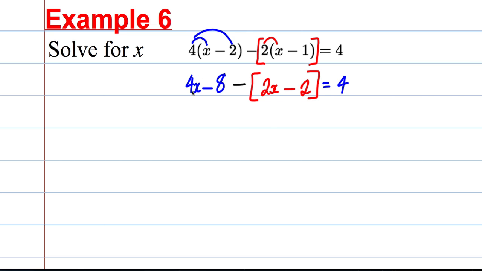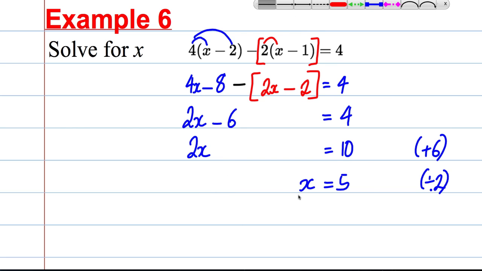Now let's perform this subtraction. So 4x take away 2x is 2x and negative 8 subtract negative 2 which would be negative 8 plus 2 which would be negative 6 would be equal to 4. Let's add 6 to both sides. So 2x is equal to 10 and let's divide both sides by 2, x is equal to 5. Let's maybe write it like this so it's not so spread out and then we would check our work. So let's underline our work here. 5 take away 2 is 3. 4 times 3 is 12. So this would be 12 if we substitute back in subtract. 5 take away 1 is 4. 2 times 4 is 8. So 12 take away 8 is equal to 4. Yes that's correct.